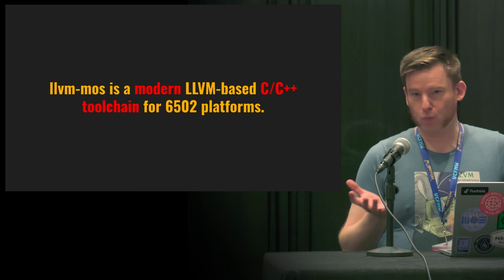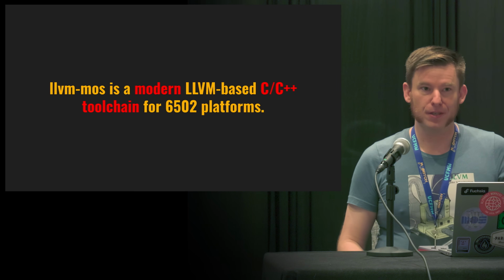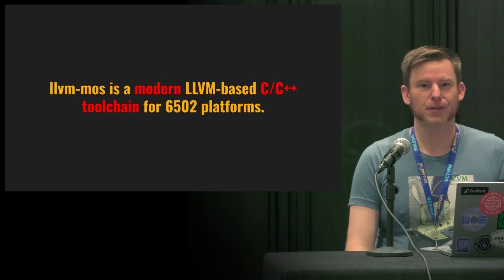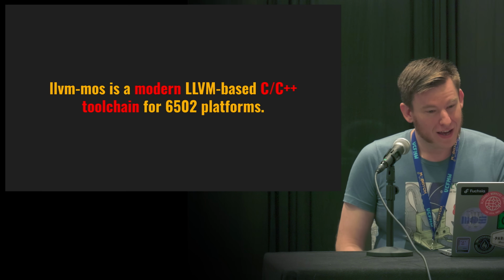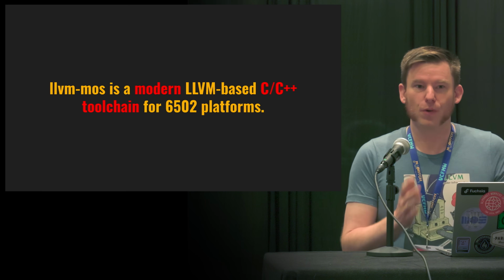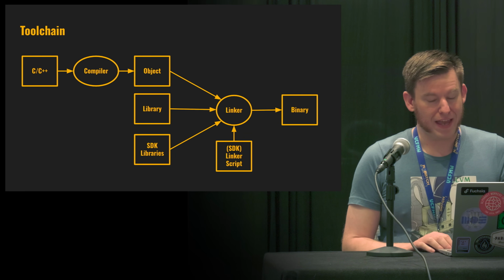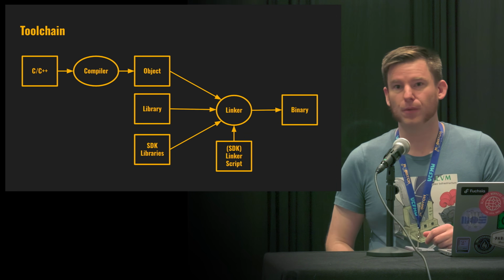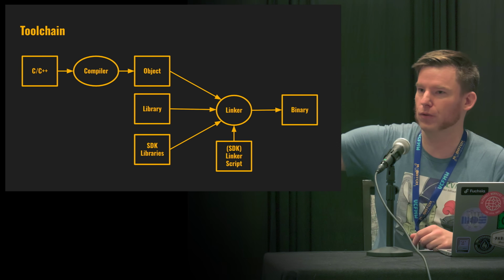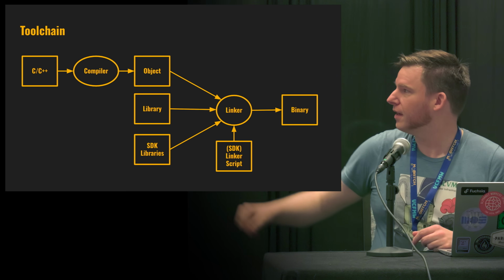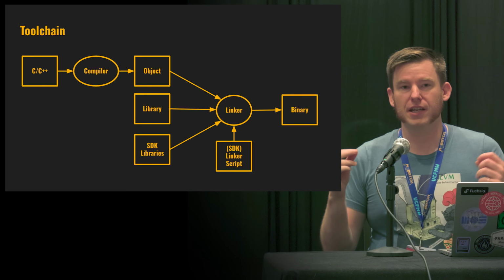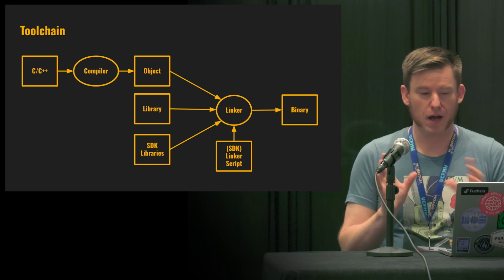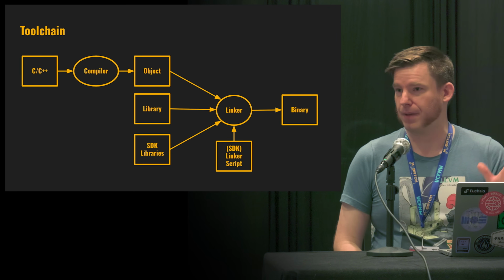How about what it actually does? Well, it takes C and C++, a human-readable language, and kind of, arguably C++ is human-readable, and converts it to something that can actually run on one of these systems. So if you're not familiar with what a toolchain is, a compiler is actually one small part of that. You go from human-readable code that says do the thing, and then you compile it to kind of an unfinished do the thing in something close to, but not quite like what the machine expects.